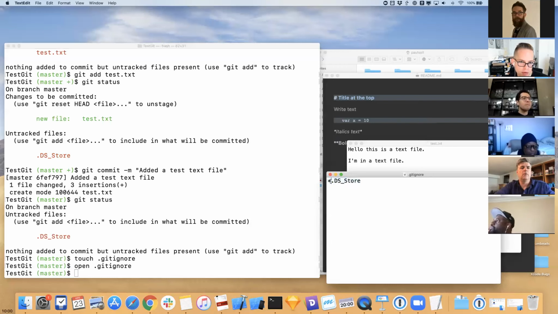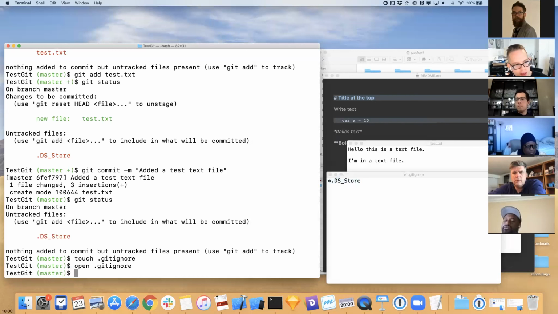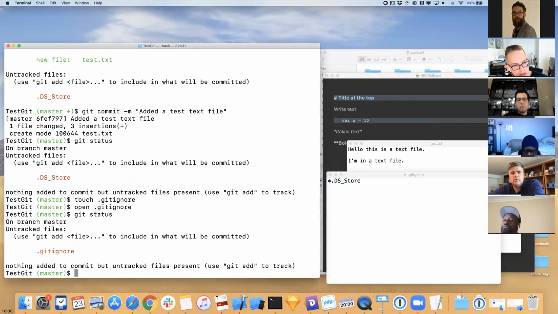Technically, I could probably omit this, but it's just sort of something that we would do. If I wanted to ignore all PNG files, I could do something like this, *.png, and it would ignore any image file by default. Though I typically wouldn't want that in a repository, so I'm not going to do that. All right, so if I save that and then I do git status, we're going to see that dsstore is no longer mentioned, and we see that we have a new file that is the gitignore file.